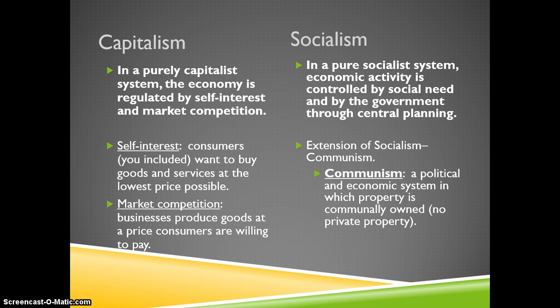The extreme version of this you've probably heard is communism, where there is no private property. And this is the way North Korea is today and the Soviet Union used to be. You would not own your own house, you would just be renting it from the government who own it. So there is no private ownership.